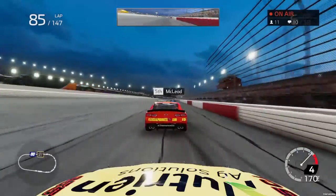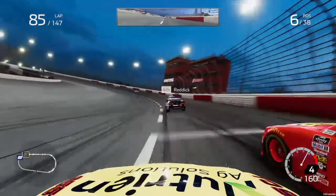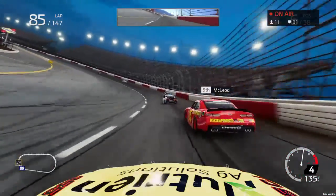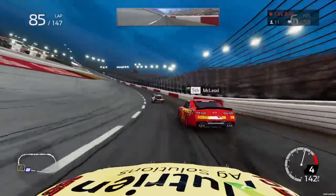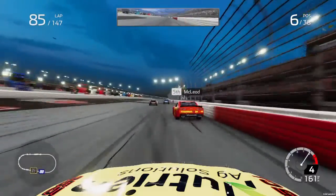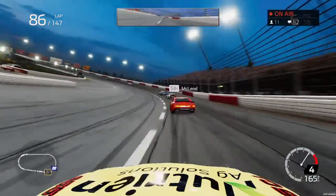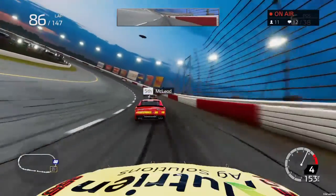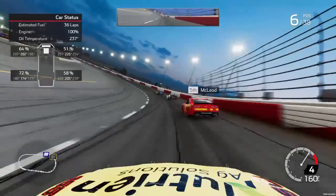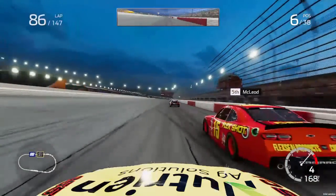Great run. Looking to the inside. BJ McLeod. Okay, well, he gassed it up a lot earlier than what we would. Yeah, this car feels a lot better. A lot better than what it did the first time around.